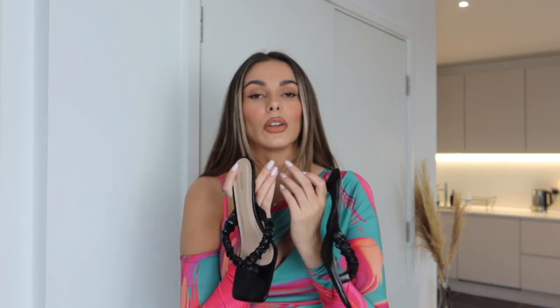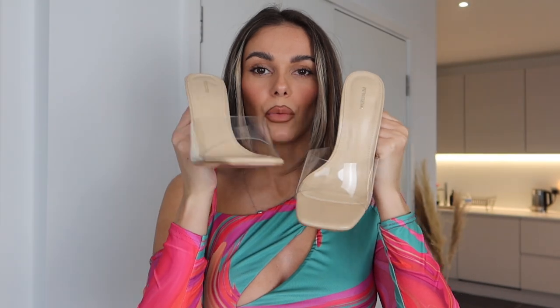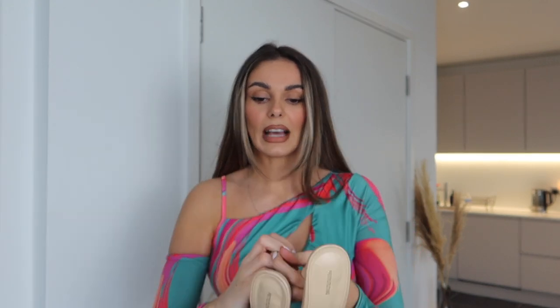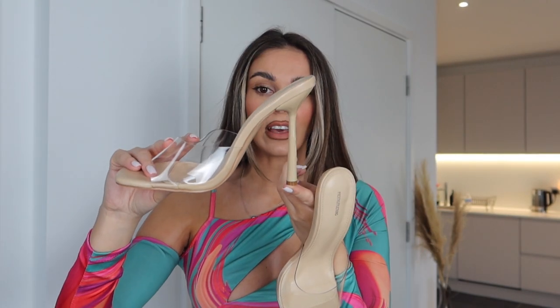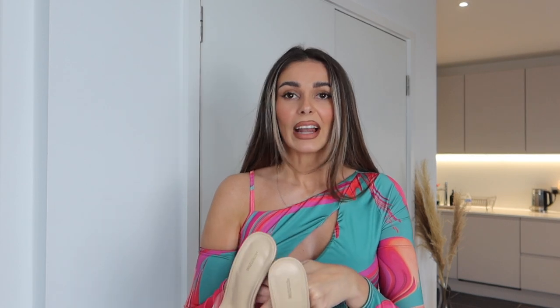I love high heels, but I can't really walk in them anymore. The next pair of shoes are these lovely high PVC nude square-toe heels - I chose wide ones because narrow ones dig in and cause pain. The heel is a lot higher than the others and would be a bit of a struggle, but I just love them. I didn't have any PVC shoes left - they only seem to have a lifespan of about a year before they start looking rough, so I needed a fresh pair.